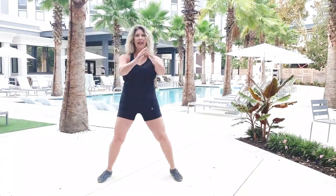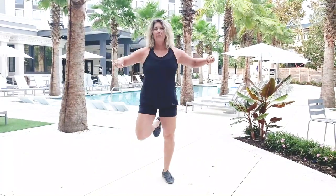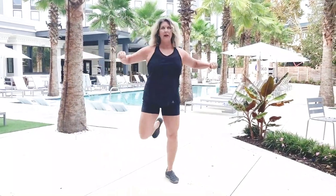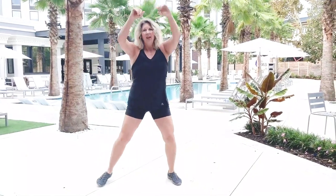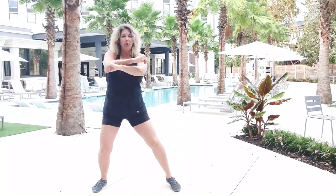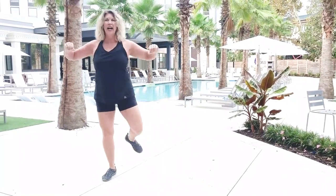We're actually pulling our hands back. I'm using my lats, right here on my back, under your armpits. So this is a nice controlled motion. I'm gonna change my arms, pull to the back, pull to the back, pull to the back, overhead pull. Using my lats once again. This is a motion where you're feeling like you're pulling yourself up as if you were doing a pull-up, holding onto a bar.